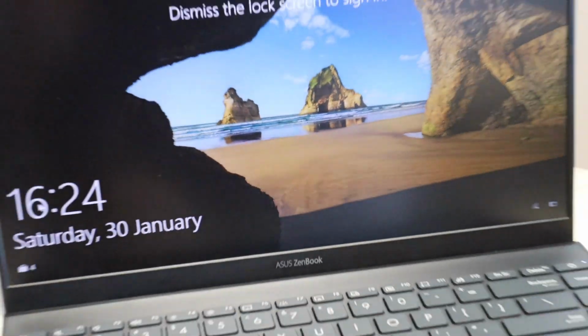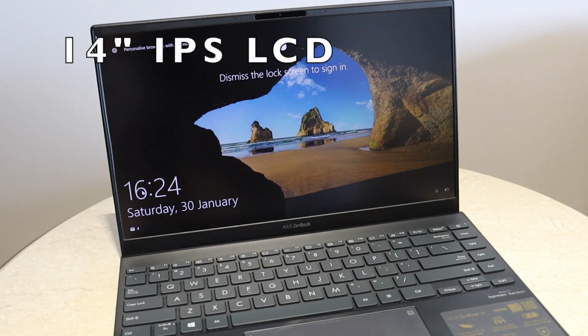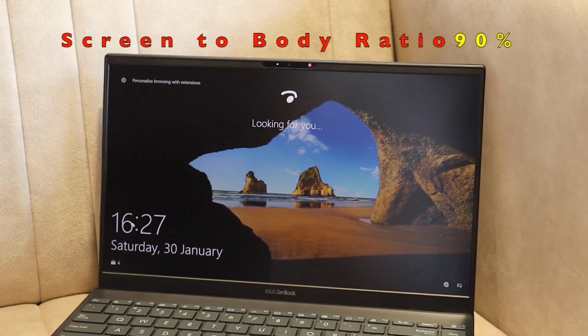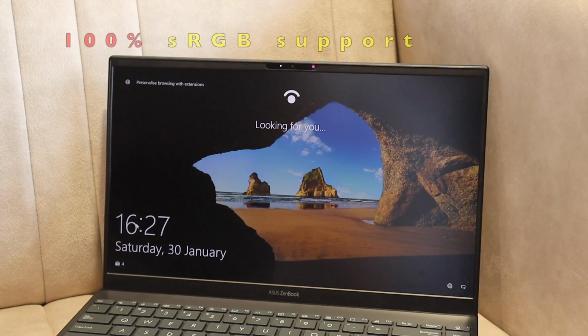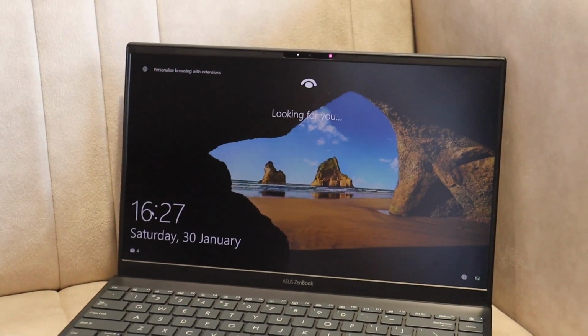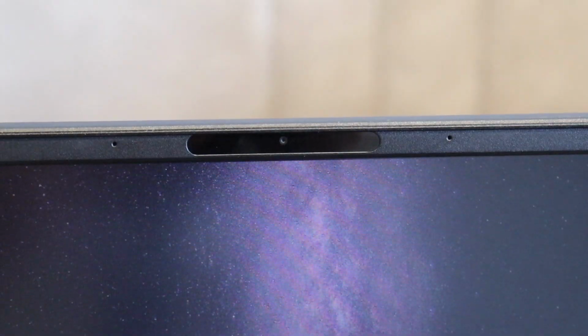While on opening the lid, you are blessed with a wonderful display. This display is a 14-inch IPS LCD Full HD display along with extremely narrow bezels, thus giving it a really modern look. It has a screen to body ratio of 90%, 100% sRGB support, 300 nits of max brightness too. This display is top notch and I definitely have no complaints.